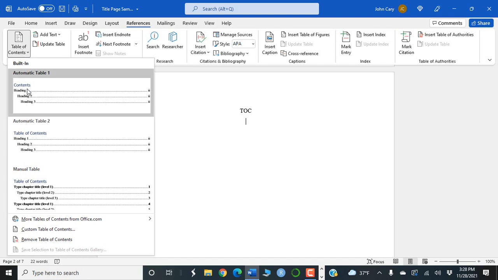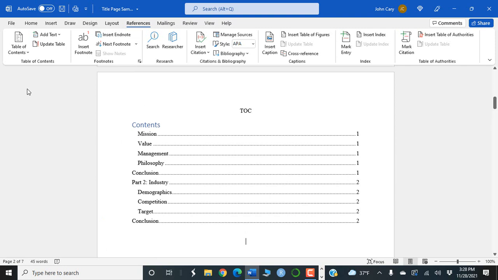Okay, I'm going to click on it, and boom, it grabs everything that you've coded as a heading 1, heading 2, and lays it out. You might have to clean it up a bit, but let's make sure it looks good. Once you have this, it's all double spaced. All the leaders, these little dots, are clean and straight. You don't have to type that in.